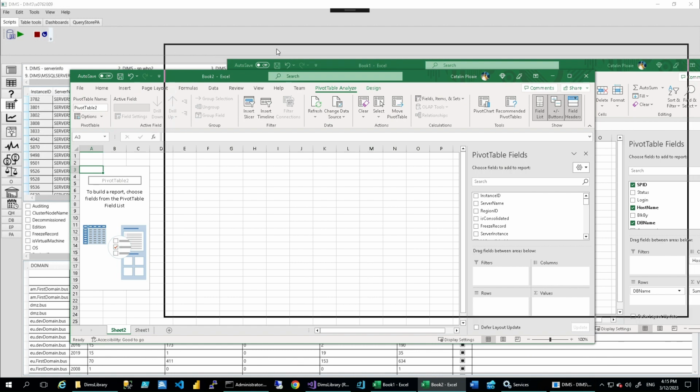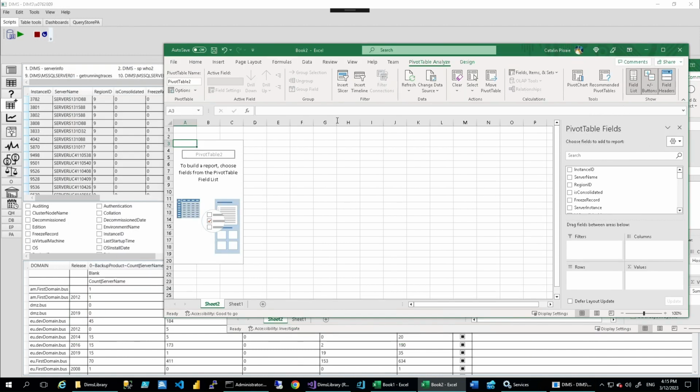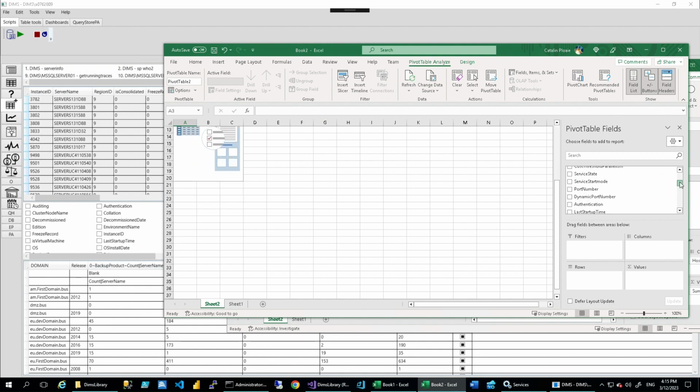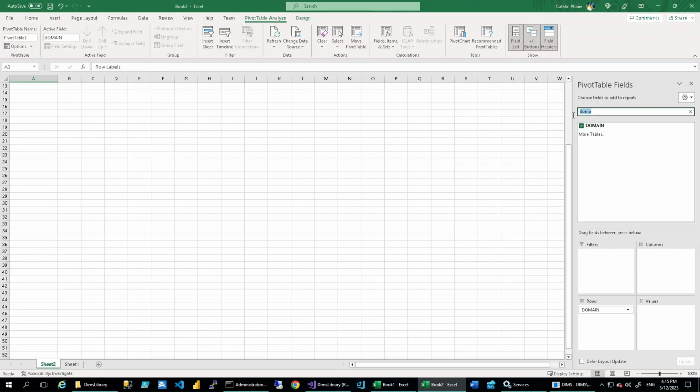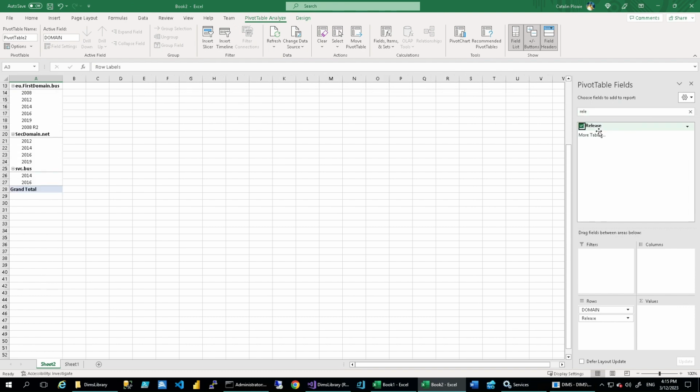So we choose the domain for rows, we choose release for rows.